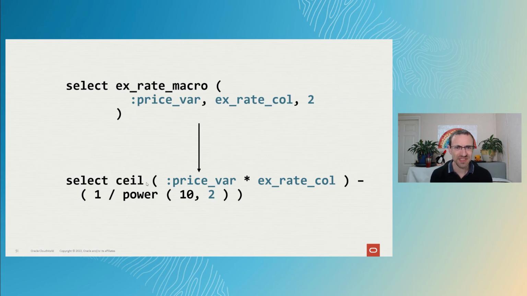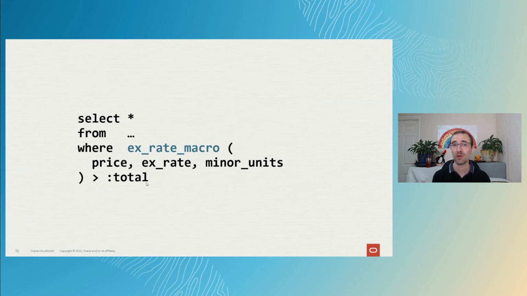So what does this mean? Well, we've got our function, so we've got our reusable logic, but it's resolved at parse time. So at runtime, we are running pure SQL. We've got the maintenance benefits of PL/SQL functions with the performance benefits of pure SQL. So we can call it wherever we want. And this means there will be no context switch. We don't have that overhead of switching back and forth between the engines. It can give good performance benefits.